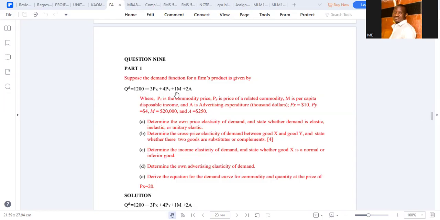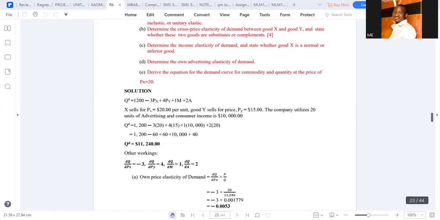The first thing is you substitute these figures that have been given, remember? So when you put them here, where there's 3, you put 20, 15, and 10,000. So our annual demand is 11,000. So now the Q over PX, meaning we're looking at the gradient for good X, is -3. The rest are constant. The Q over the PY is 4. That's the gradient for good Y. The Q over the income is 1, that's the one there. The Q over the A, we're just doing to show the working, but these are the gradients I was talking about.